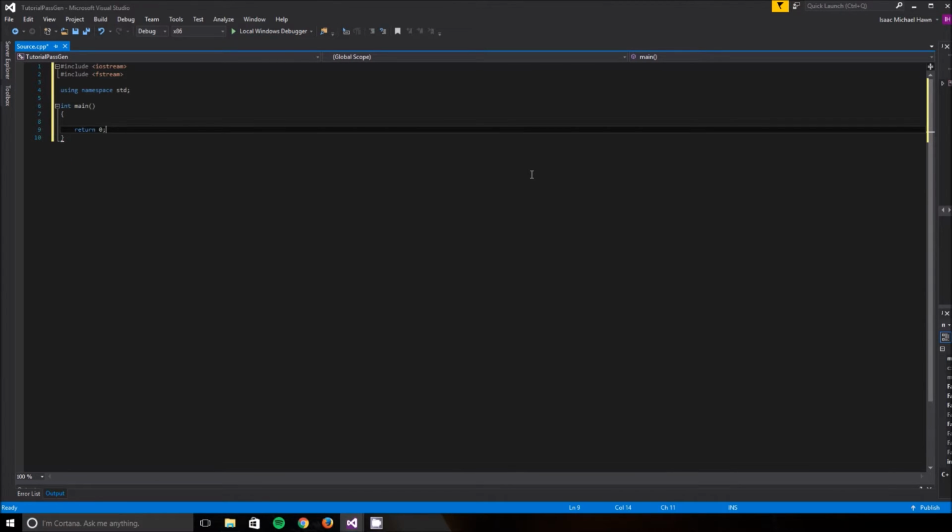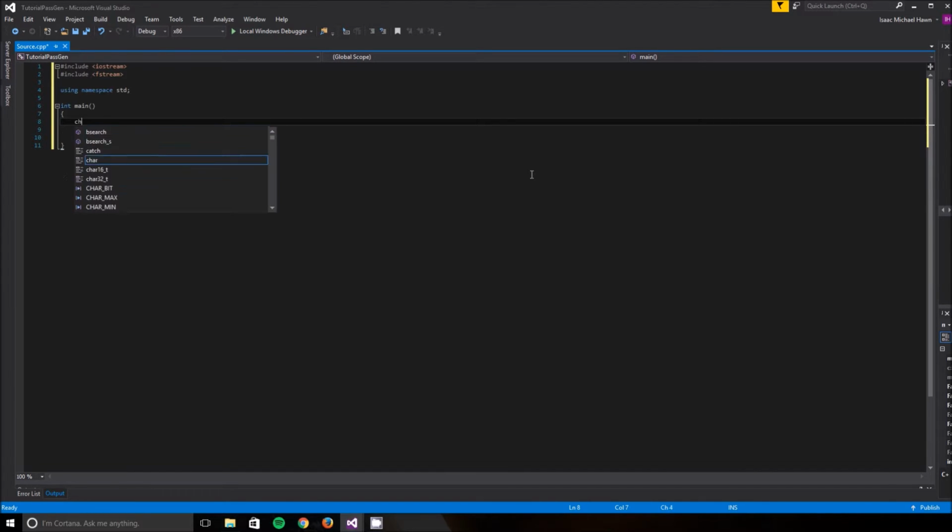Okay, so first of all, we're going to need a variable to hold all our characters, and we're going to use a character array. So char characters, and that's an array, so indicate that with the brackets, and that equals.